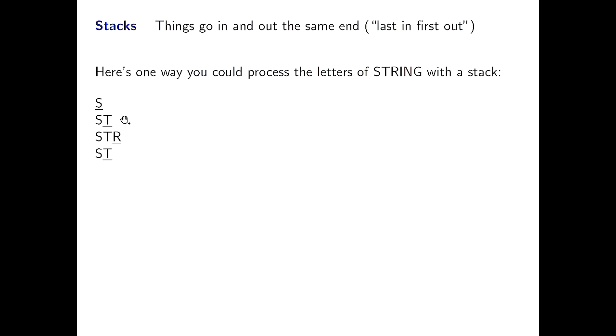Okay, maybe now we process R. So we've dealt with the thing at the top of our stack. Now the top of our stack is T again, right? And now we could add I to our stack, because we've dealt with R, remember? Now it's the top of our stack. Maybe we use it. Maybe we use T. Now we add N to our stack. Whatever goes in last is the most important, the top of the stack, and that's what we eventually take off.